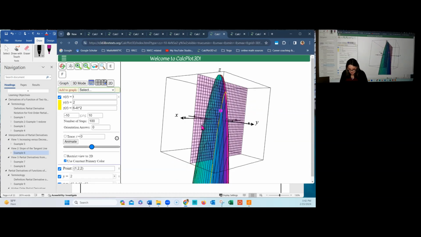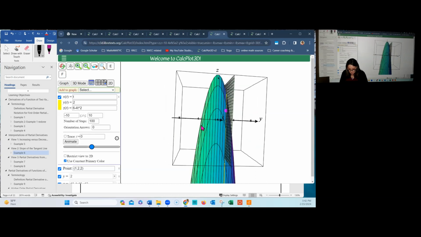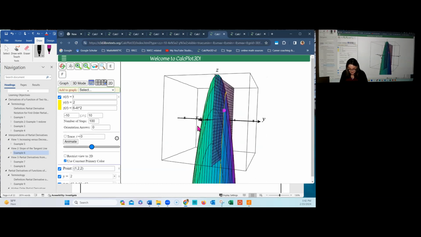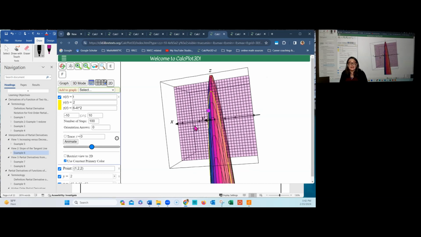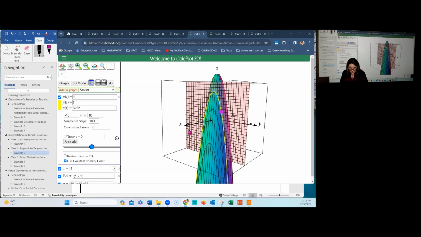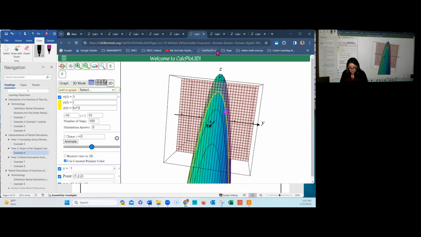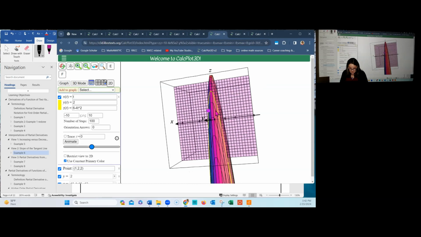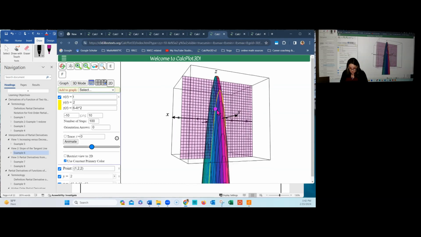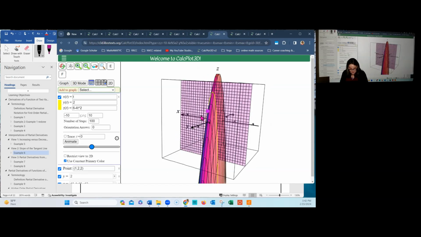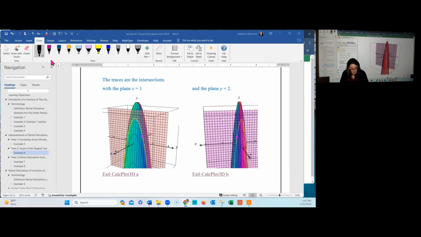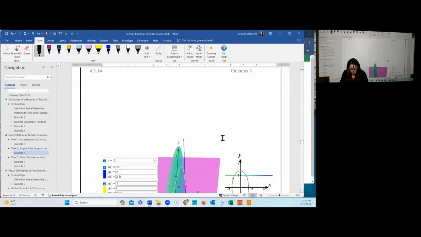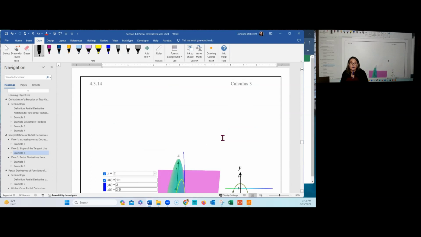So you can see that the plane is at the y value where y is constantly 2. And it produces a different trace, in many ways narrower than the previous trace. This one was sort of more spread out. And that's because of the nature of the paraboloid, right? Now let's go ahead and take a look at what it looks like. Let's do the work to find the traces and find the equation of the tangent line.